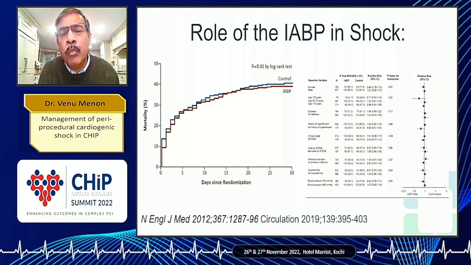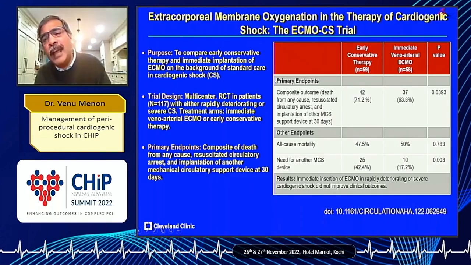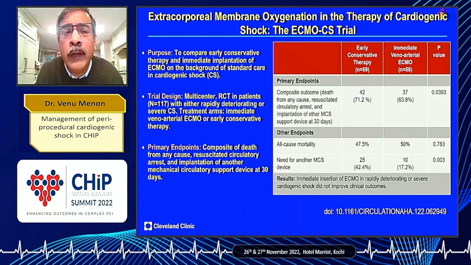But I do think that what the IABP shock trial tells us is that if someone is in hemodynamic instability and hypoperfused following PCI, the hemodynamic support presented to the circulation by an IABP is negligible and is unlikely to impact long-term survival. That being said, the data with ECMO as well as Impella are equally sparse.